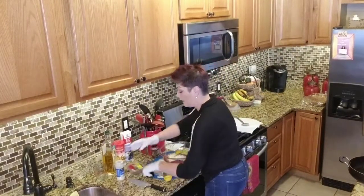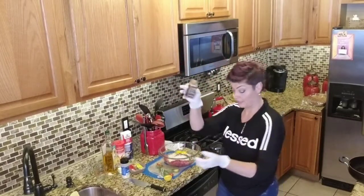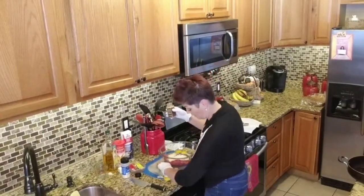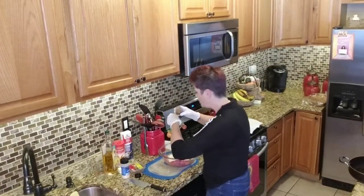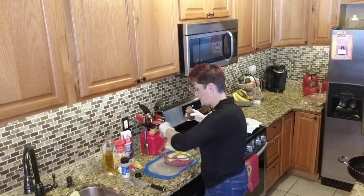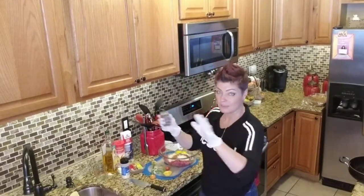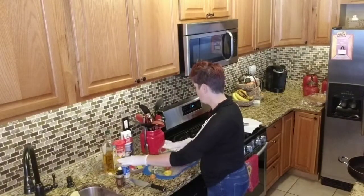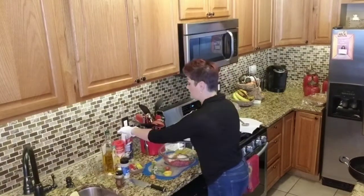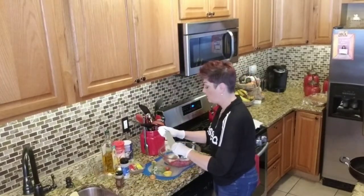We're gonna add 1/2 teaspoon of ground nutmeg. There we go. That smells good. I don't use nutmeg too much, just at Christmas time sometimes. Okay, so 1/2 teaspoon of the nutmeg. We're gonna add 1/4 teaspoon of ground black pepper.